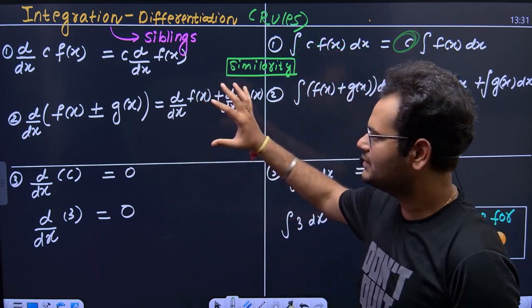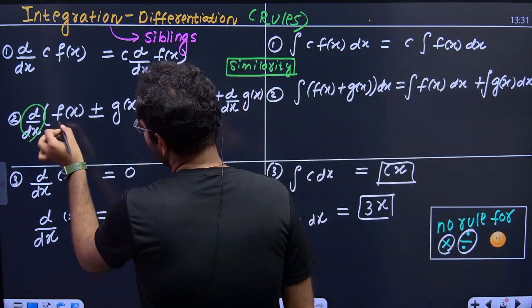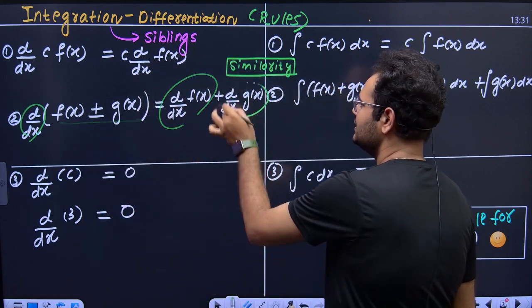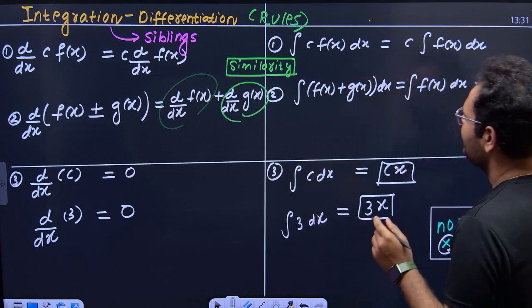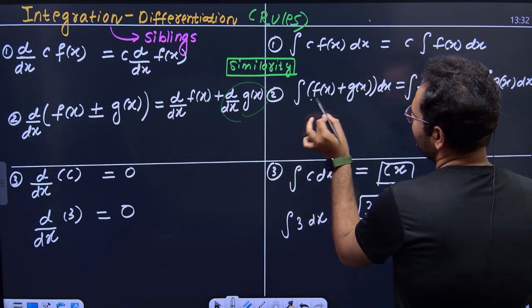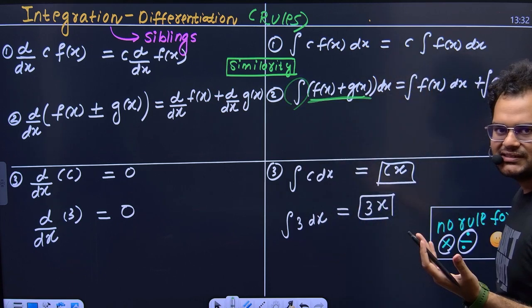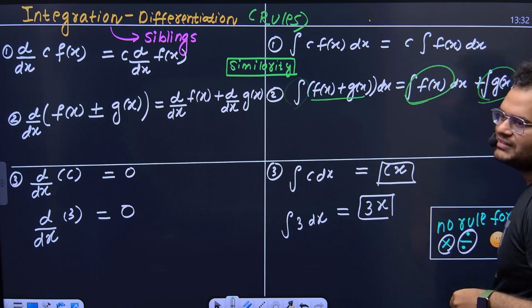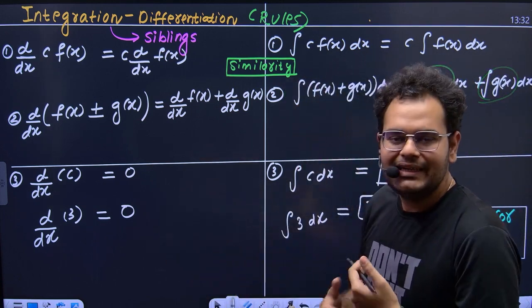For now, let us understand the rule. Similarly, if I want to differentiate two functions which are in addition, simply I differentiate two functions separately and add or subtract them. In the same manner, integration also, when we add or if we want to integrate addition or subtraction of two functions, then we simply integrate individual functions and then add or subtract them. Very easy, sir.